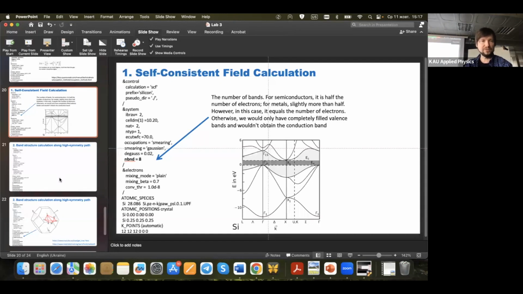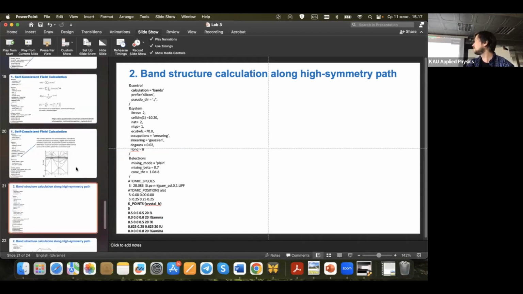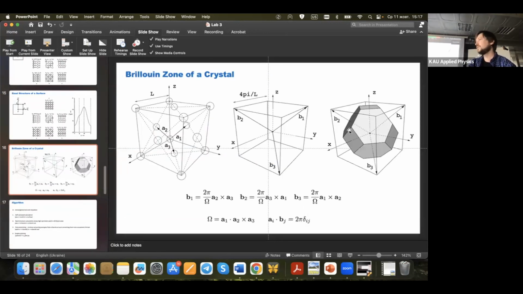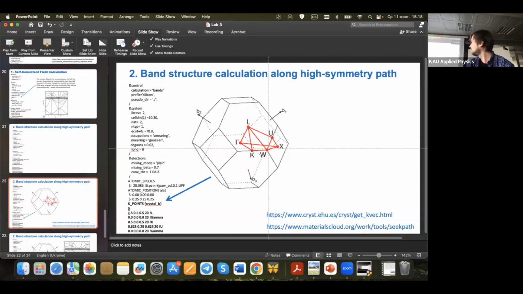That is what crystal means. But if I use crystal_b, it means that we have gone to reciprocal space. It is the same, but in reciprocal space. Here was real space with A, B, C, and here we see B1, B2, and B3. And these coordinates, 0.5, mean half of the B1 vector, half of the B2 vector, half of the B3 vector. So it indicates that we are working in reciprocal space. It's very important to notice crystal_b. Then 5 means that we use 5 k-points. I will explain slightly later how we choose these k-points. And now L here.